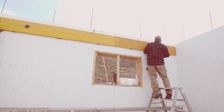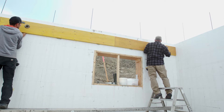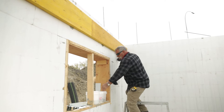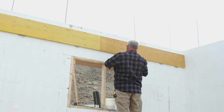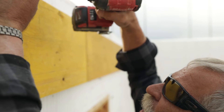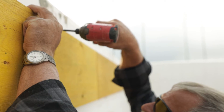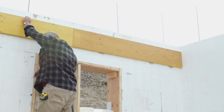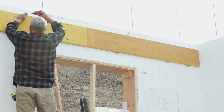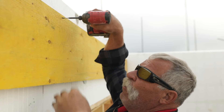Now we're going to install this LVL with some three inch neck screws into a web — one at the very top of that LVL. The reason I'm doing this is then I don't have to fight trying to hold that heavy ledger board. As I'm putting those hangers on, these screws are going to hold that in place for me.